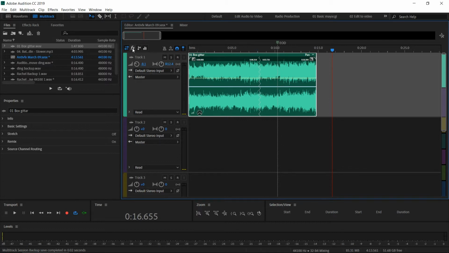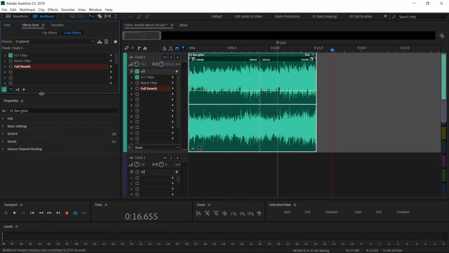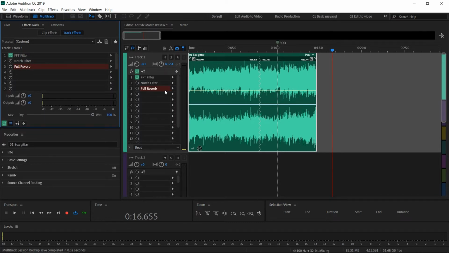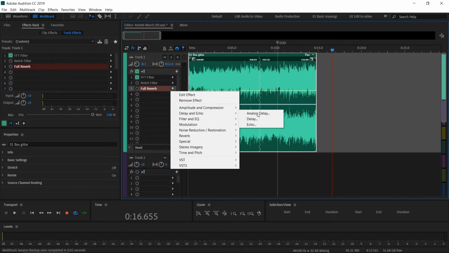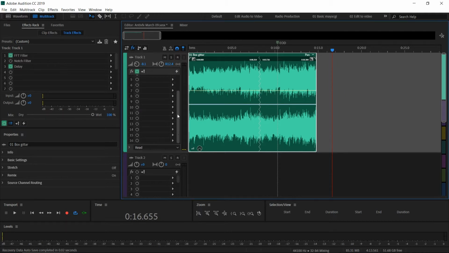The next thing is the effects button. When you go to it, you get a mini version of the effects rack. Using it, you can add effects to all the clips in the track. You can do the changes here, and it is a mini version of the effects rack. You can easily add up to 16 effects. The next thing is sends. It's a different topic I'm not going to talk about at this point, because it's a pretty advanced concept.